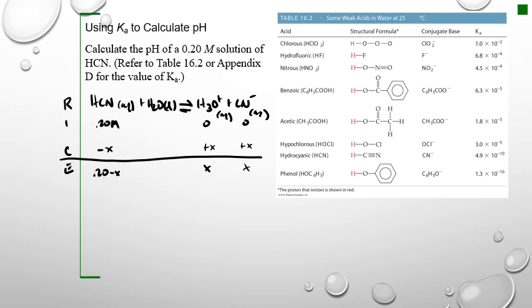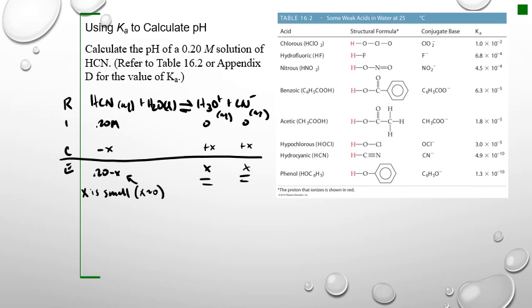Just understand, in the higher realms of chemistry, you would actually use the quadratic equation and plug in these values. But for us, we're going to make the assumption that x is really small, much smaller than that 0.20. So we essentially say x is approximately 0 in that spot. It is still important on the product side because we didn't start with any. But if I take 0.2 and subtract 1 times 10 to the minus 5th, that still leaves me with 0.19999, which is essentially the same as 0.20. It's just not worth doing all the math to figure that out.